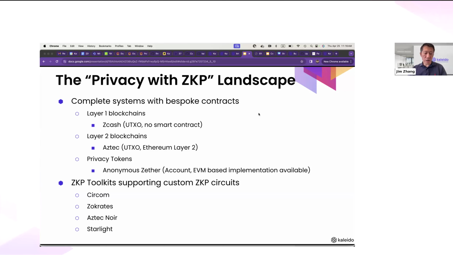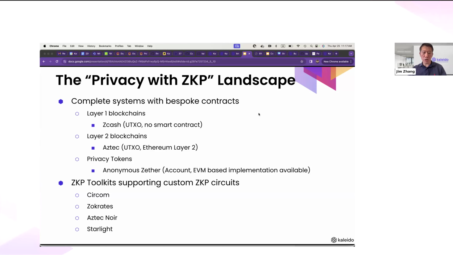And a third category are implementations not built as protocols, but built as smart contracts or on-chain dApps. Anonymous Zether fits in this category. The implementation of Anonymous Zether is a combination of Solidity. Of course, it can be implemented in other smart contract languages or even for other platforms, but the main implementation that exists today is in Solidity.